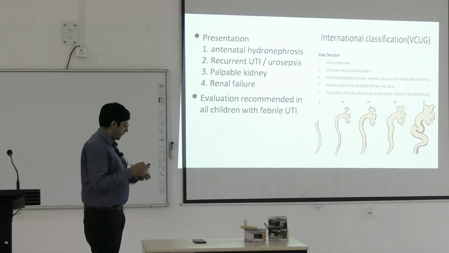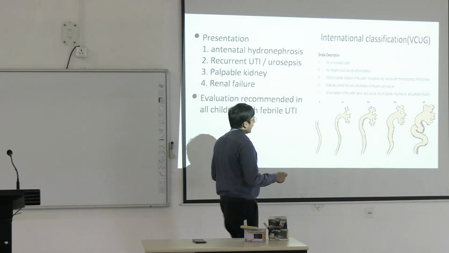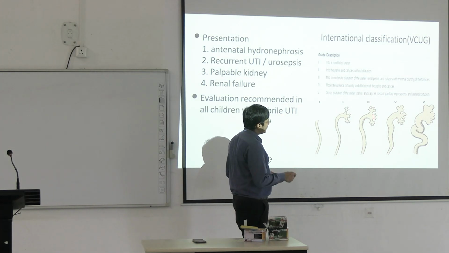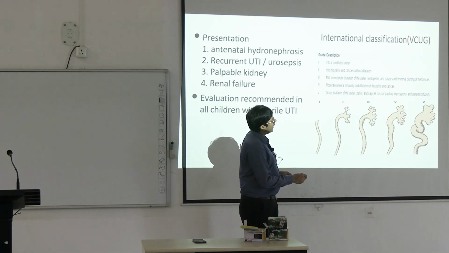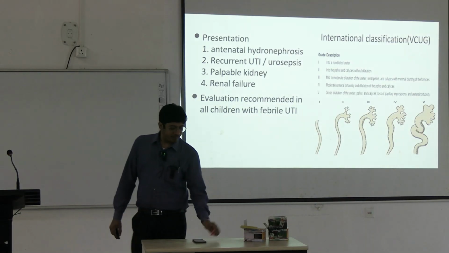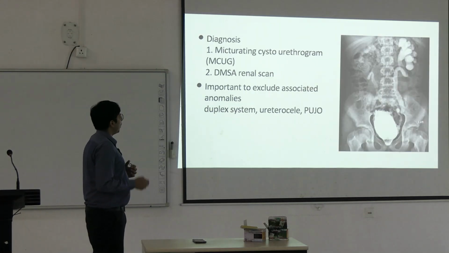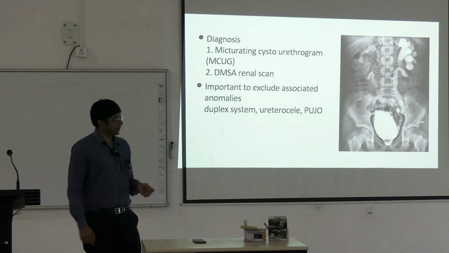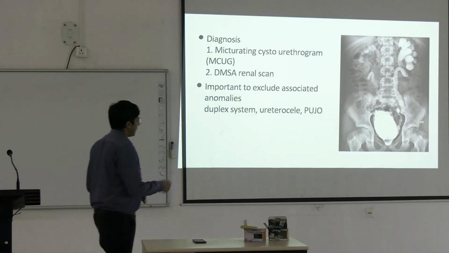Gradually the severity of reflux increases, and we see that grade 2 shows visualization of the entire pelvic calyceal system, grade 3 shows dilatation of the pelvic calyceal system, loss of cupping of calyces, and so on. And then eventually we see a totally hydronephrotic kidney with tortuosity of the ureter, which is a grade 5 reflux. So gradually increasing in severity with increasing grade. Okay. So again, diagnosis, as I said, involves performing a VCUG or MCUG, both are the same.